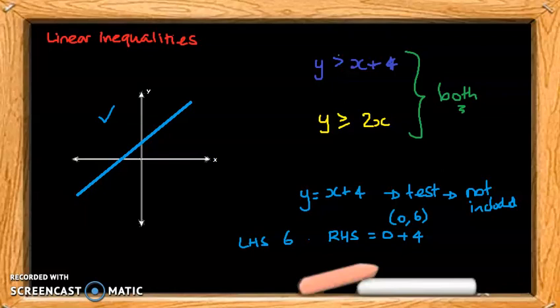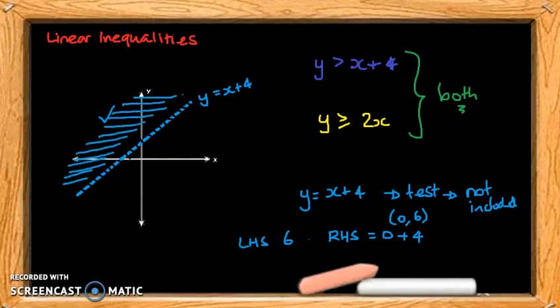Finally, we don't have an equal sign in this inequality. It's just greater than. So therefore, rather than have that blue line the way it is in a solid form, I need to make it so that it's dotted. So here we go, making it a dotted line. And now I've correctly identified the region of y is greater than x plus 4 by showing the equation of the line and then shading in the appropriate region. And really, I should include my intercept as well.